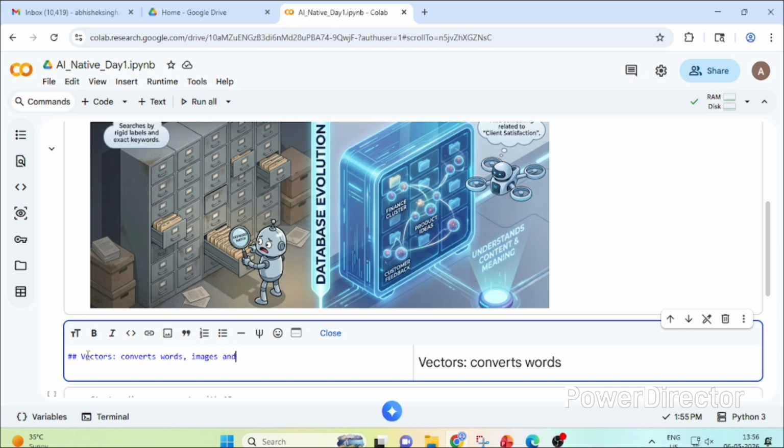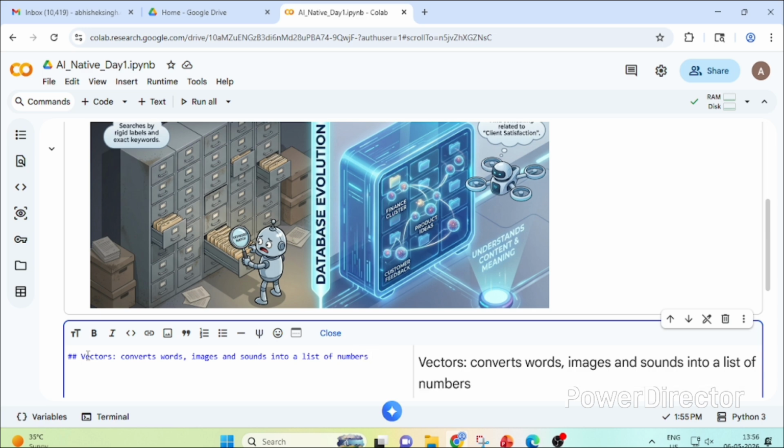It can have words, it can have images, it can have sound, and vectors convert them into a list of numbers. These numbers are nothing but coordinates on a giant multi-dimensional map. These are vectors.